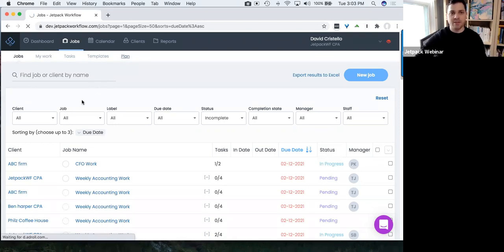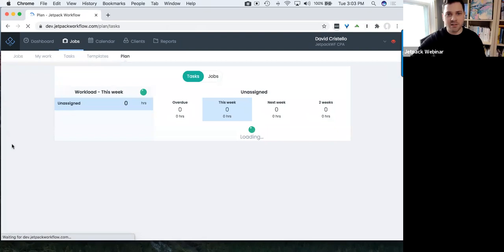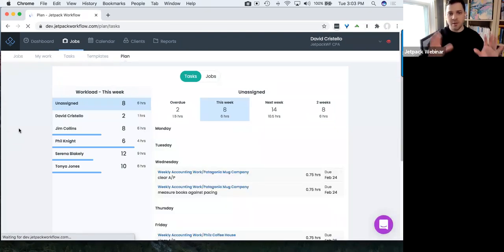This is such a big update. There are so many interesting facets of this update I'm excited to dig into. So you should see my plan view. Now, for everybody wondering, plan is a view and a set of features and utility under our premium tier called Scale. For folks that have it, you would see this. If you don't have this, you wouldn't see it, which is what the demo is for.